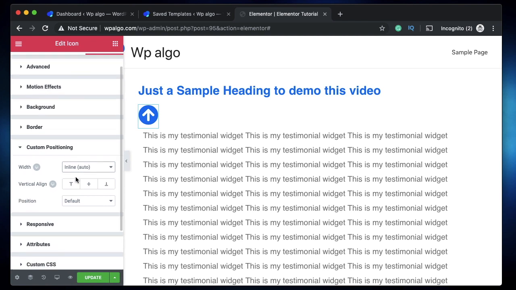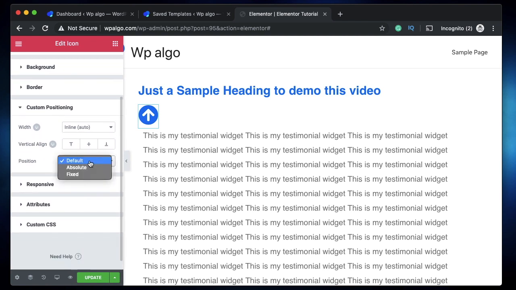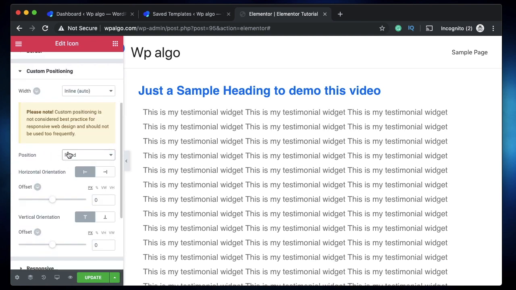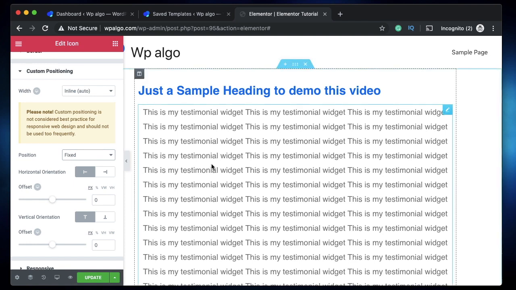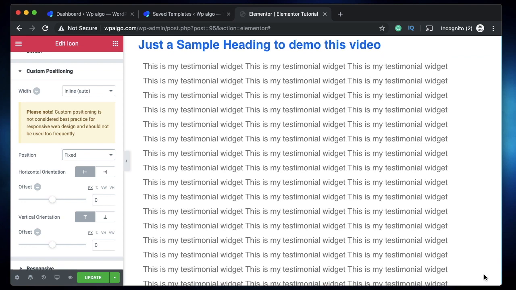So once we made this inline auto, we'll click on position, we'll change it to fixed. The reason I chose fixed is because I want this button to stay right there no matter what. You can also choose absolute and then have z index higher than anything else, but it's a bit messy. So just choose a fixed button. We want a fixed button that stays right at the right corner of the page so that the user can comfortably click on it, and it's also a natural position to click.